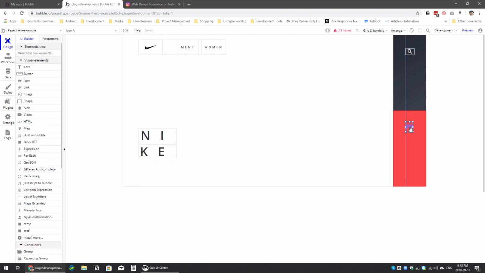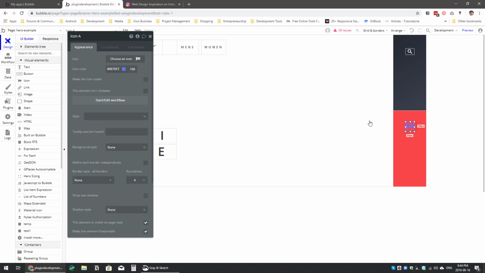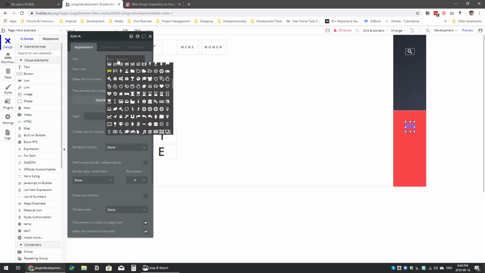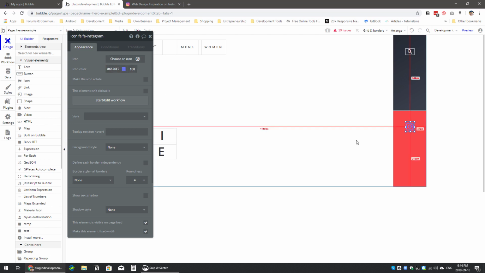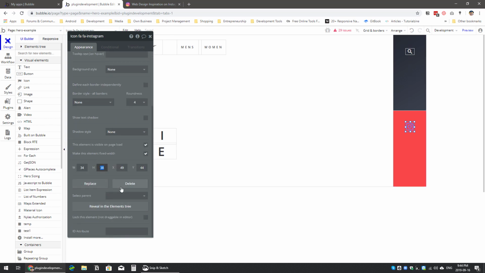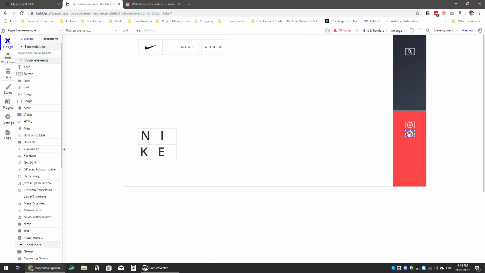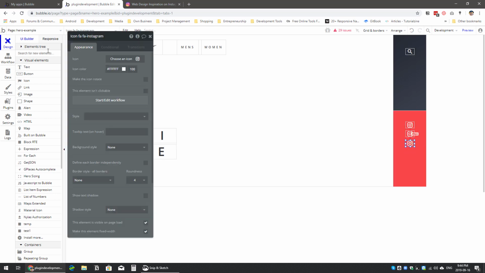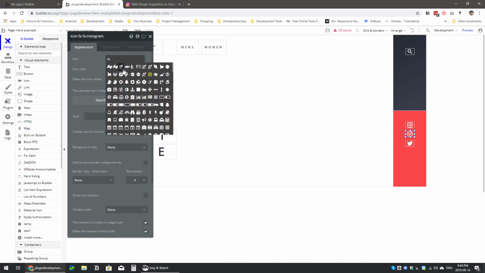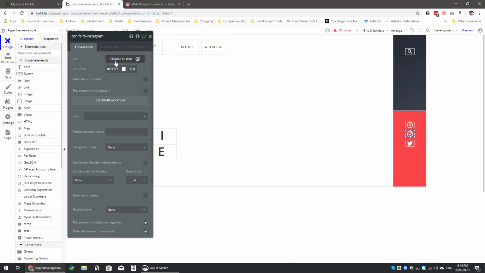All right, so with the social media icons, I'm going with Font Awesome because Material doesn't have those, so I'm going to go with Instagram here. And same thing, I'm going to go with a height of 24 by 34 width. Perfect. So I'm just going to change the color here and maybe duplicate that over. All right, perfect. So I'm going to set that as Twitter. I'm going to set that as Facebook. There we go. I wasn't searching there for a second.